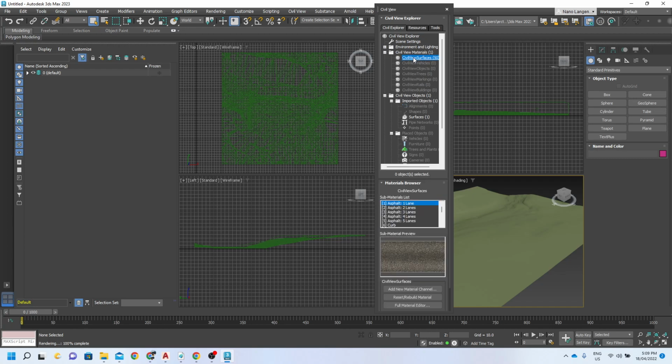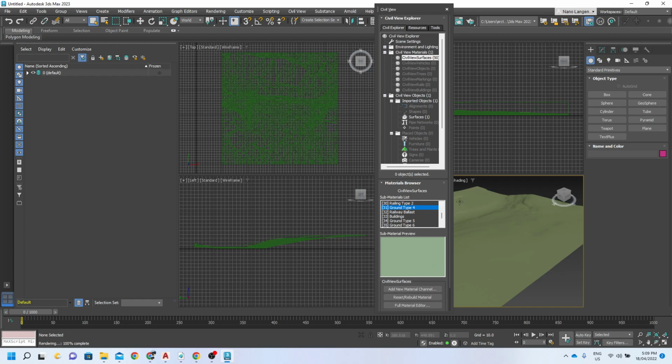Now that is a 50 channel multi-sub-object material, but channel 31 is a special channel. Channel 31 is our ground type 4, and it is the one that has the drapes in it. So it's this one that we need to adjust.